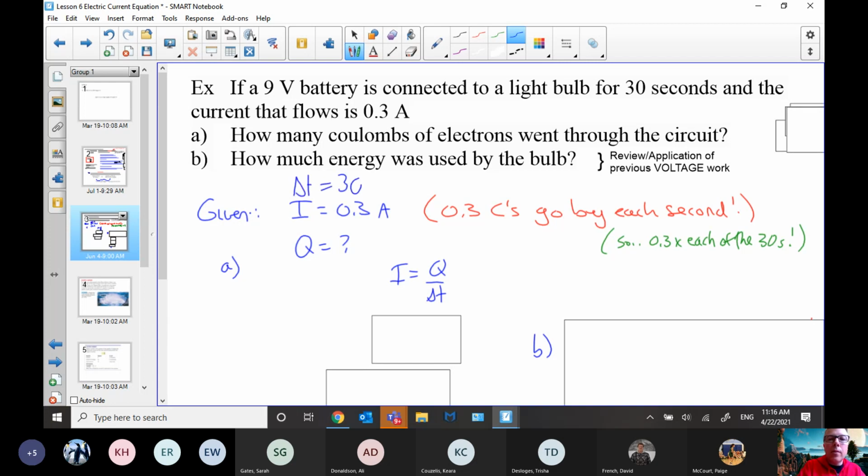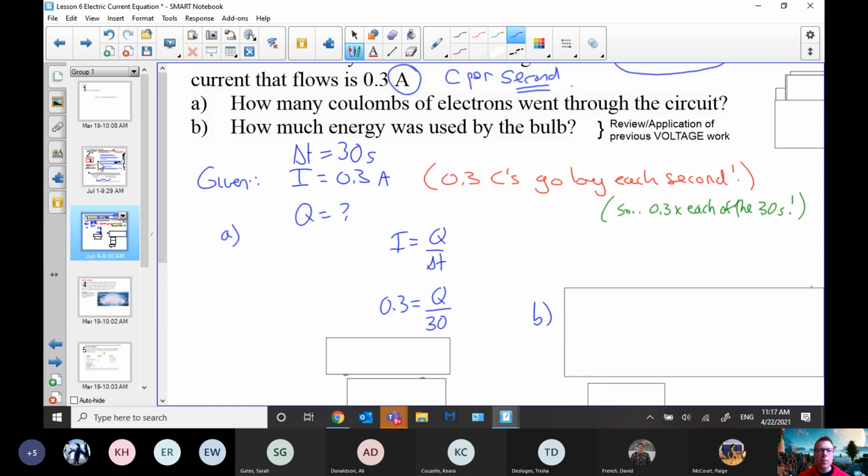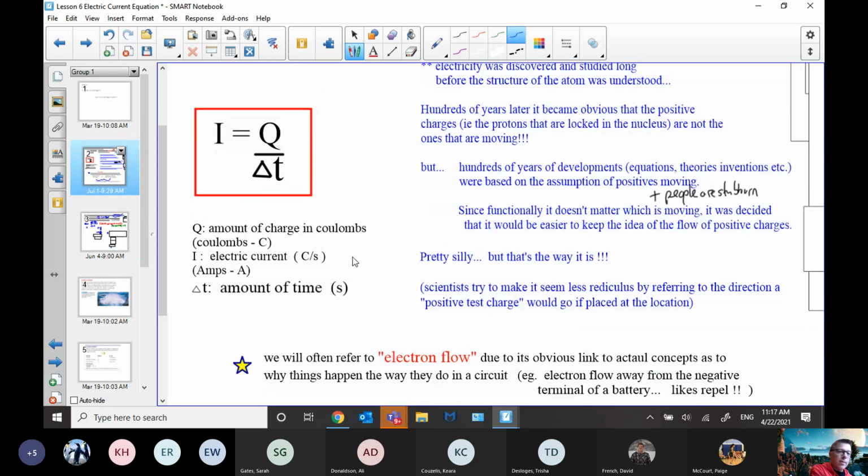equals 30 seconds. Notice that amps, for example, this is like coulombs per second, right? So if this was given in minutes, then you'd have to change it to seconds, right? It's like that System International SI units thing where it's like meters, kilograms, and seconds and so on. But it's given in seconds, and you need it in seconds, and it's all good. So you put your 0.3 amps, which is coulombs per second. Let's go back to this, maybe remind ourselves here. I didn't emphasize it as much here, but on this page here, this is coulombs per second, right? That's your SI units.